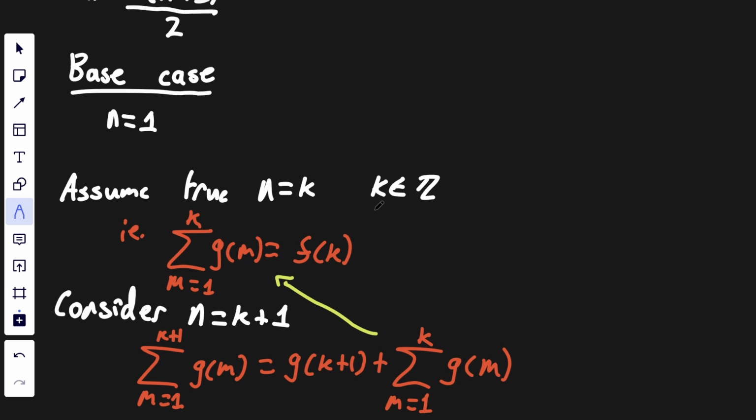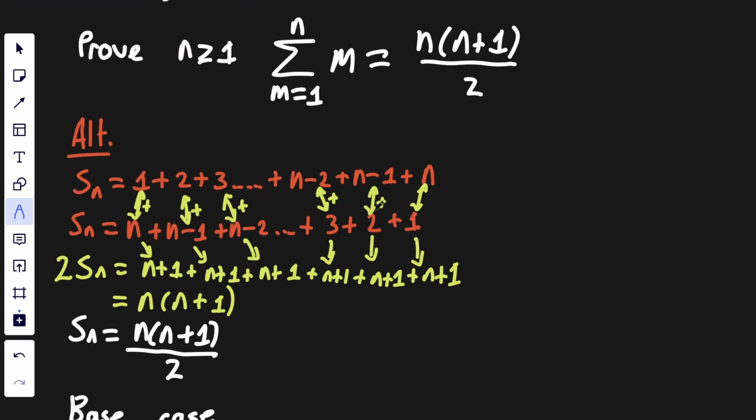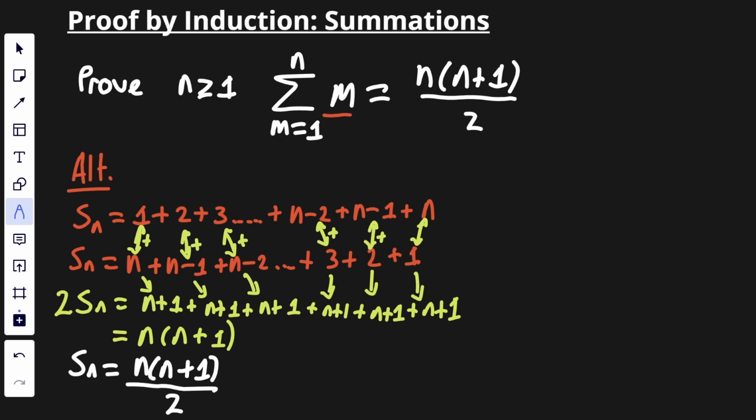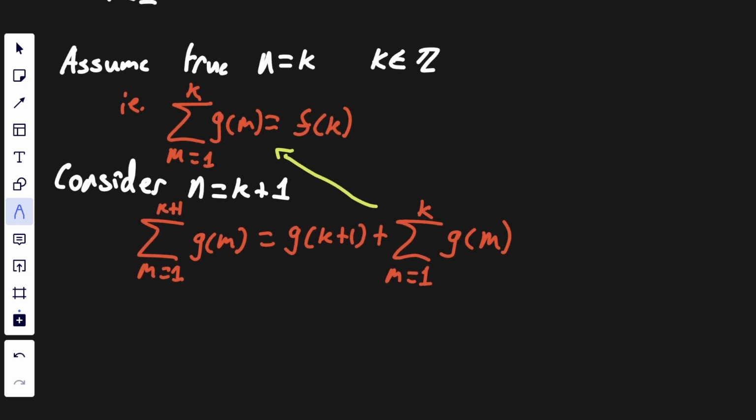So we've got a sum of some function of m, with m being the thing that changes. Up here, g of m was just m. So when m is 1, we get 1. When m is 2, we get 2. When m is 3, we get 3, and we're just adding each of those terms up until we get to n. G of m doesn't necessarily have to be m on its own. It could be m squared or log m or m squared plus 3m, m squared plus sine n, etc.